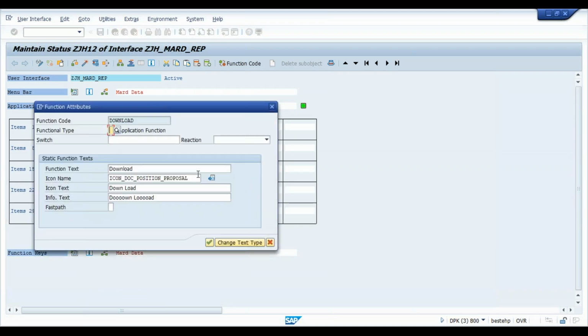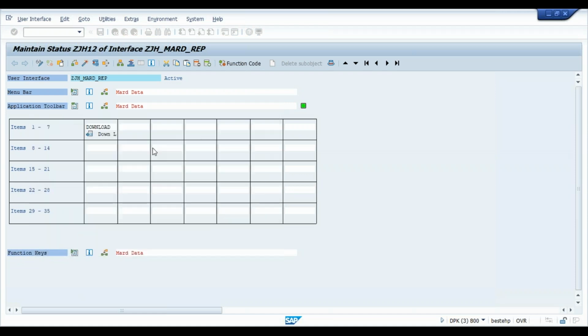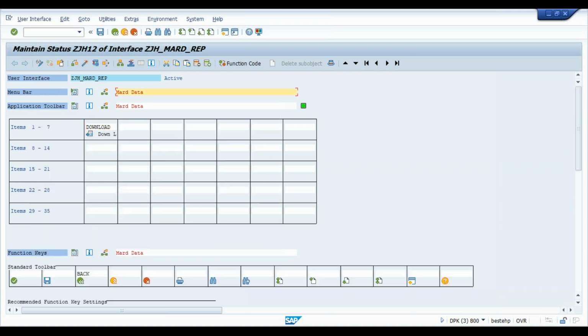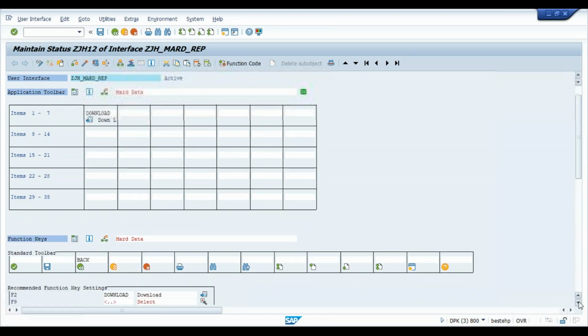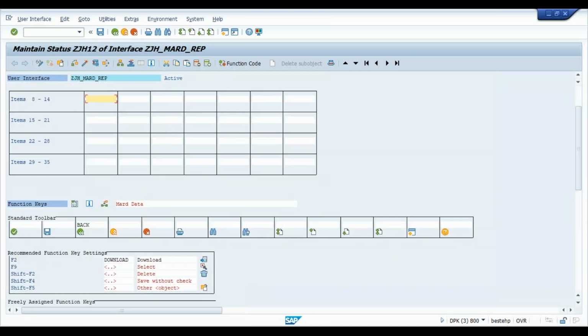So we have the download option. We go ahead with the back button.